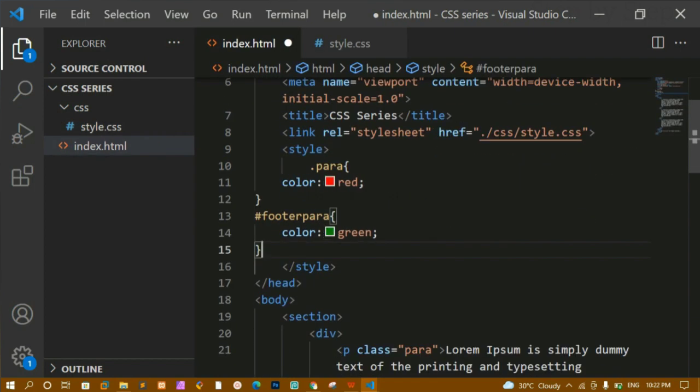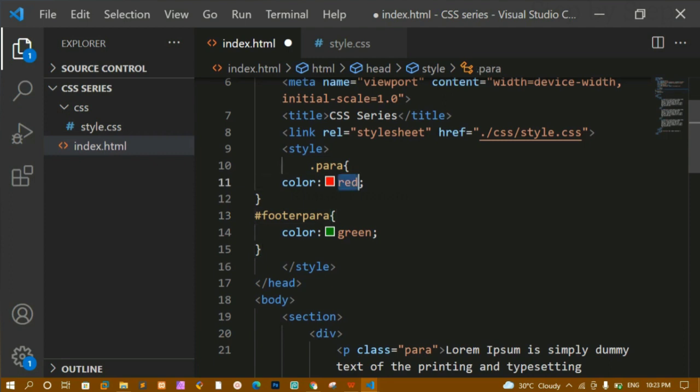Inside HTML itself I'm placing all the styles, but it is mostly not suggested because we don't want to get confused with HTML and CSS in the same file. So we will always use an external style sheet, and it will be easy to maintain. You should not use this for bigger projects, but using this also you can link CSS.